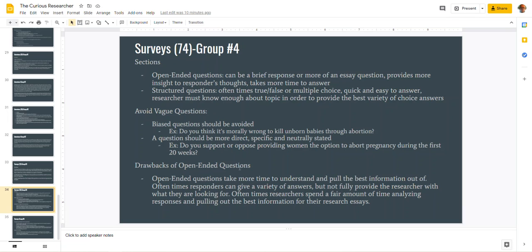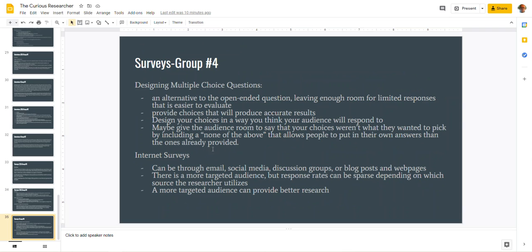The drawbacks of open-ended questions are something the chapter touches on. So you want to make sure that you can give them the choice of multiple choice questions, or on an internet survey, you might want them to rate something, like on a scale of 1 to 5, what do you think about this? Or those value-type questions, right? So if you have some time, in your particular topic you should be able to craft a survey and send it out, either on social media. It is an efficient way of gauging the public on your particular topic.